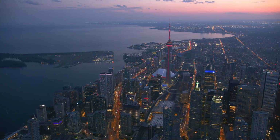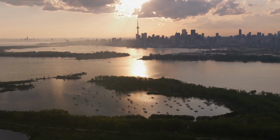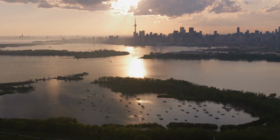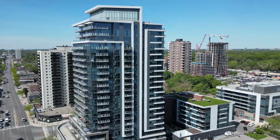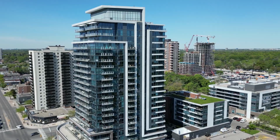Number 3, exposure. Everyone's crazy about the south-facing exposure, especially if you're lucky enough to catch a glimpse of the lake. But some realtors might just stretch the truth a bit, even be blatantly deceptive. You can avoid wasting your time by checking the view and looking on Google Maps.